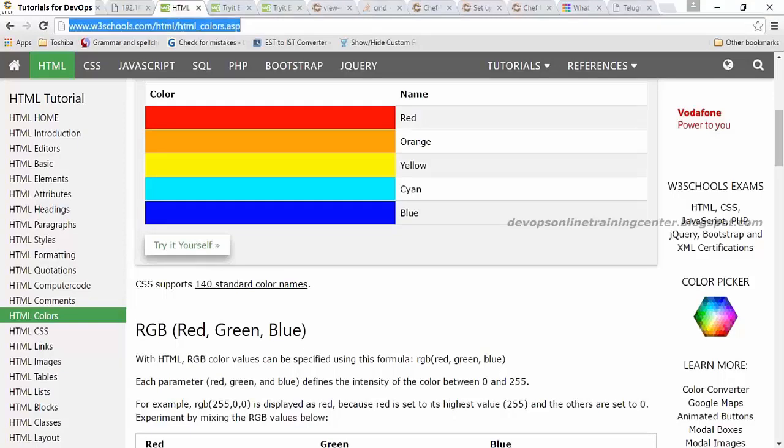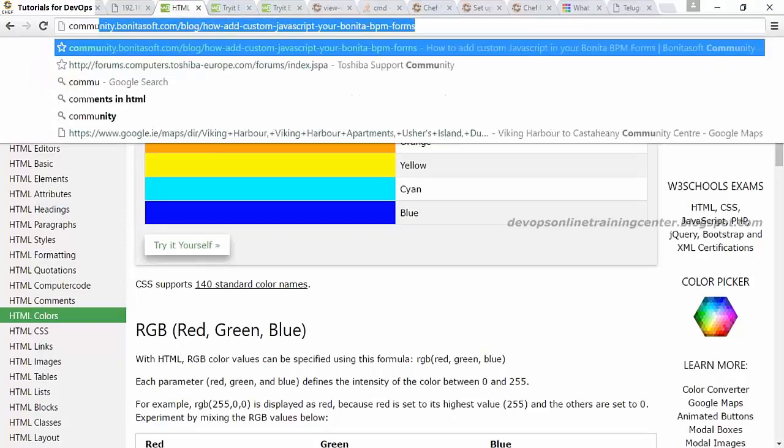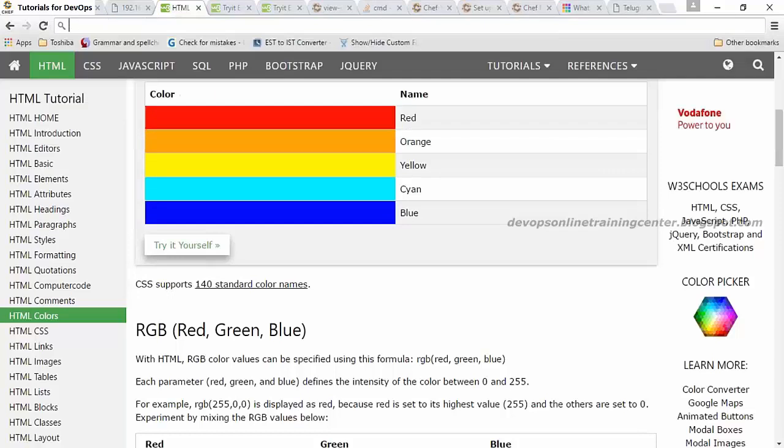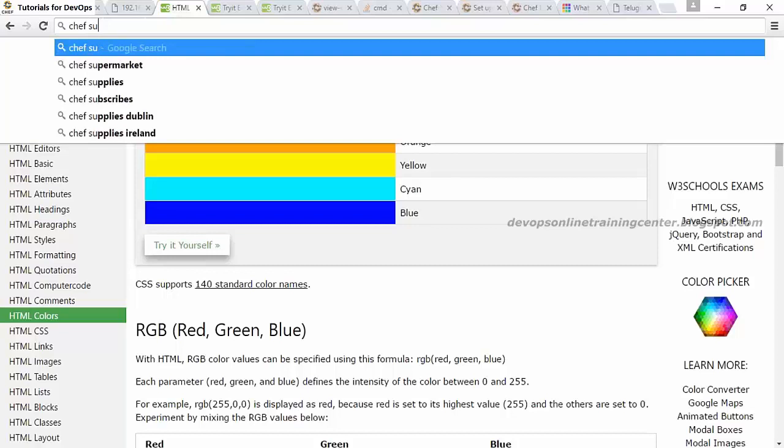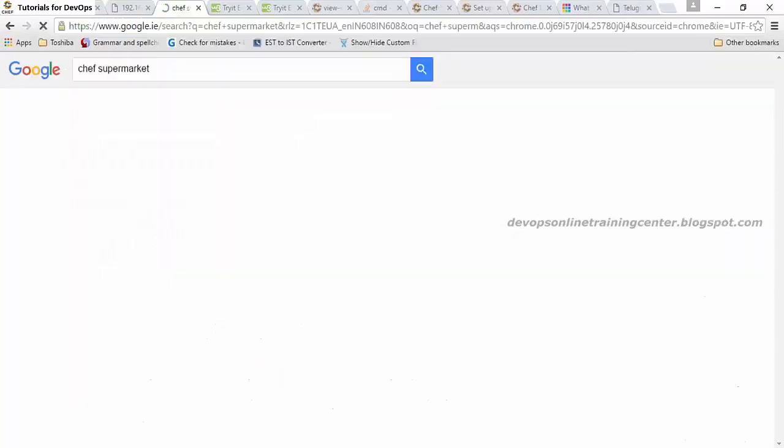Okay, yeah. Thank you. Now, I was just talking about, let's see something about the community cookbooks. As of now, the cookbook which you're seeing there is your created one. But similarly, there is something like Chef Supermarket, hosted by Chef.